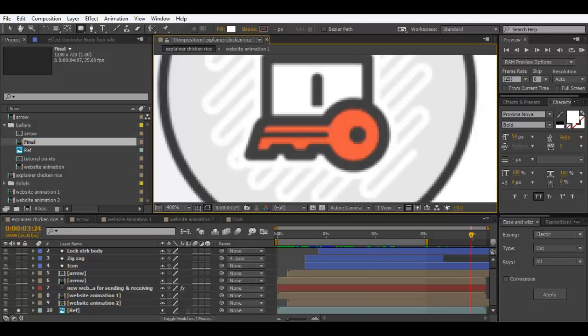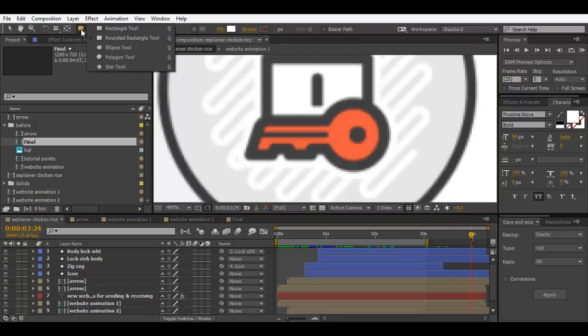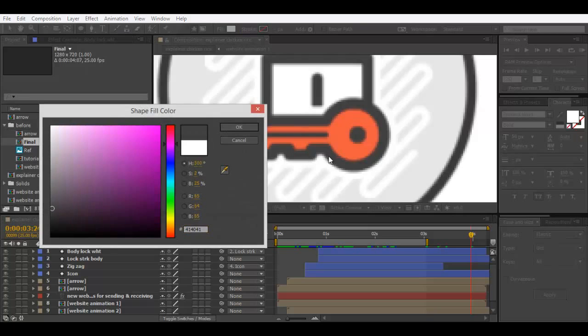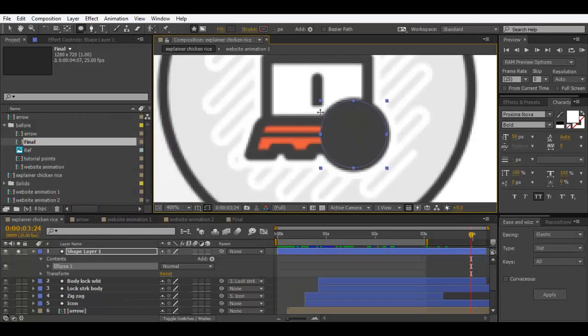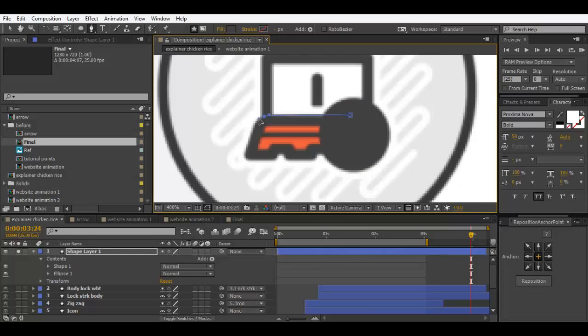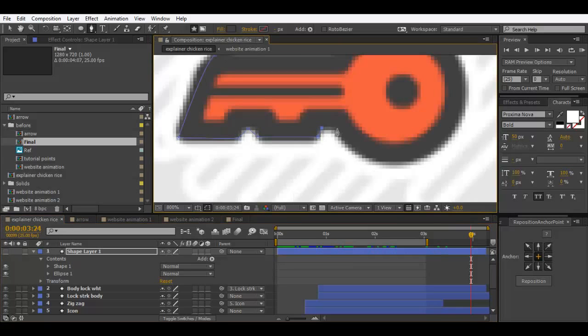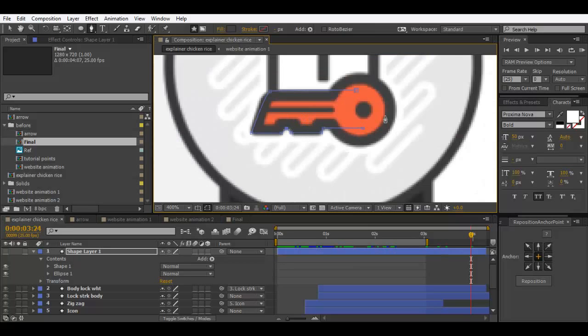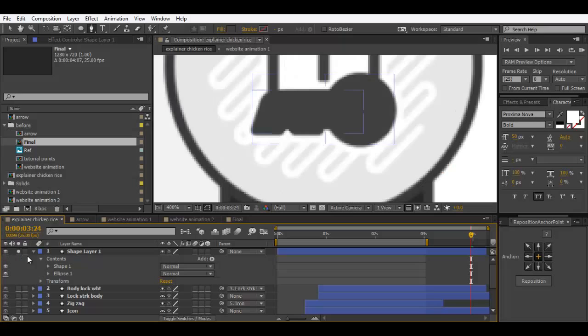All right, so to make the key, I actually made it quite nicely. All I had to do is go first to an ellipse tool and get this, for example, color. So, yep. I'm holding Control and Shift so that I can get it straight. All right, cool. I just need to put that in the center. Okay, cool. And the last one is in the same shape. I just went and created a shape like that. All right. I'm just gonna go straight actually. Okay, cool. Yeah, that's pretty much it. So I'm just gonna close it here. So now this is how it's gonna look like. All right, cool. So that's one.